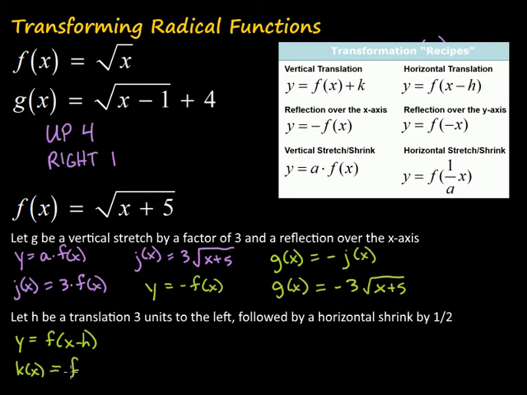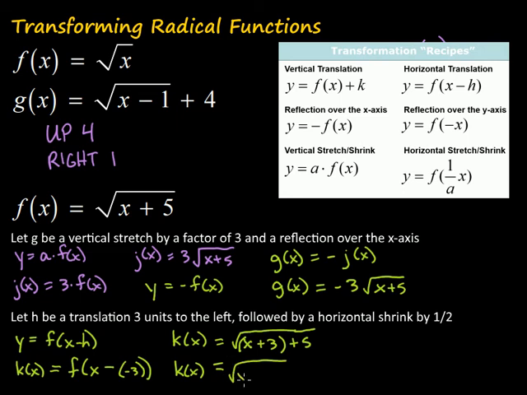Okay, and you could use any variables. I'm just using something different to be clear that I'm not to the function I want to be yet. Then that's equal to f of x minus, and again, 3 to the left, well, that's going to be a negative 3, so it's actually going to be f of x plus 3. Remember, function notation says we take whatever's in here and we're going to plug that in to this function for x. So we go up here and we say, all right, my k of x is going to be equal to the square root of, wherever I see an x, I need to put this in its place. So it's going to be x plus 3, like so. I can put it in parentheses, not a bad idea. And then there's that plus 5 sitting there. Now, in this case, those parentheses don't really do anything, and we can combine like terms. So we have x plus 3 plus 5 would be x plus 8. So my k of x is equal to the square root of x plus 8.